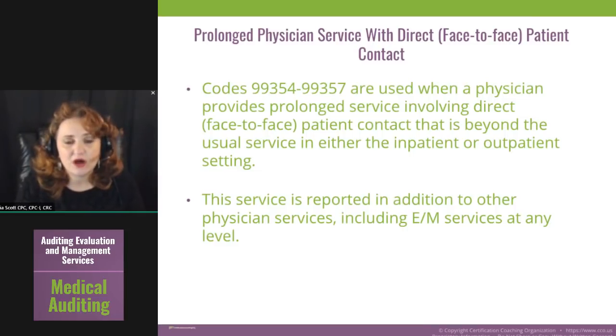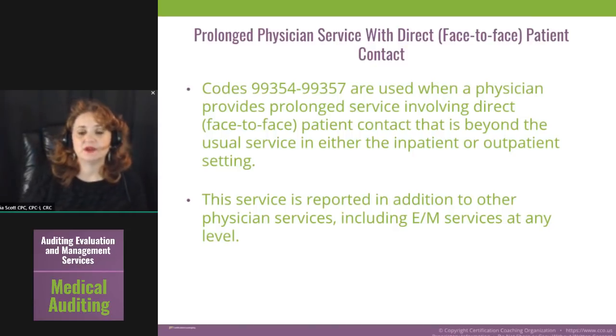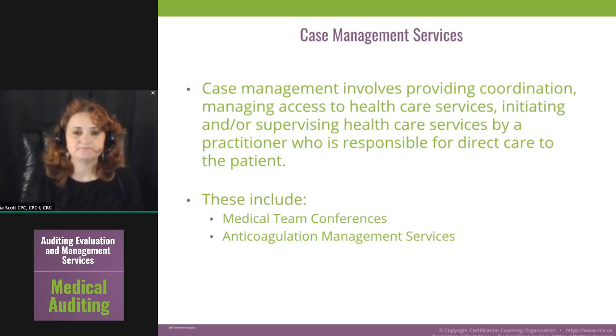What happens when we have prolonged physician services with a patient? Now, these have to be face-to-face. We just have a few codes, 99354 through 99357. They're used whenever the provider is giving prolonged services, and it can be above and beyond the usual services for either inpatient or outpatient. Now, this service is going to be used in addition to the E&M services at any level. Okay, so we're adding this on top of your other E&M codes, prolonged services.